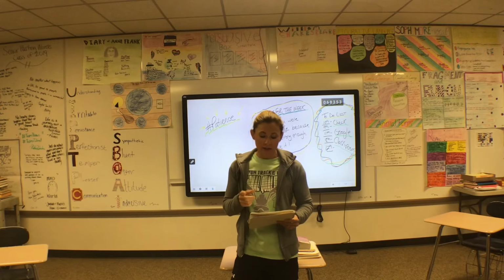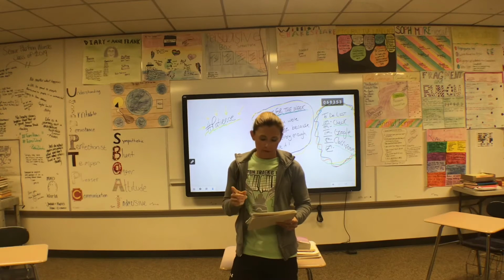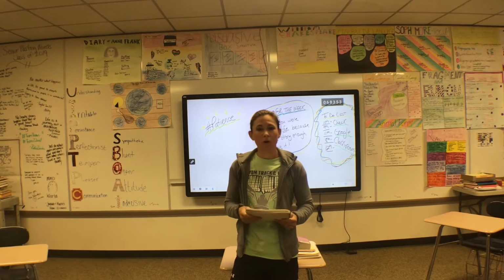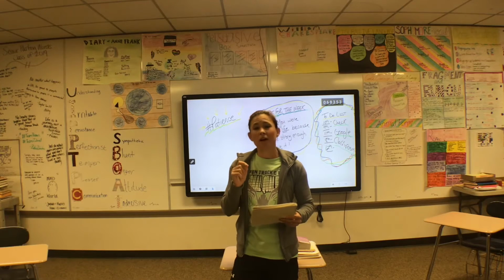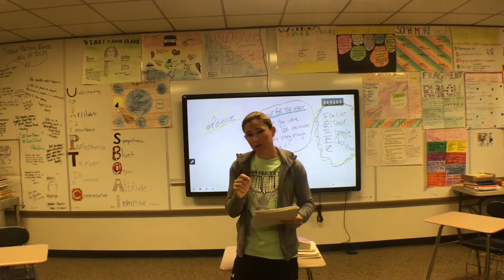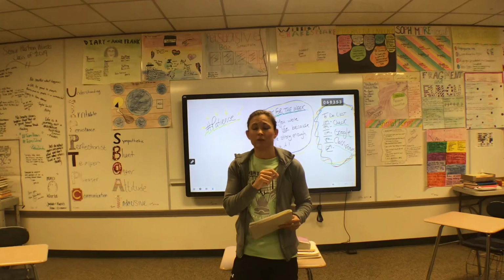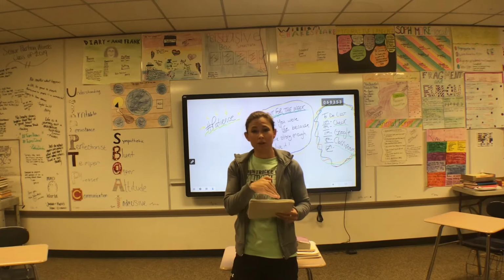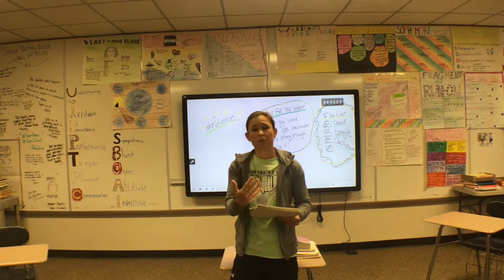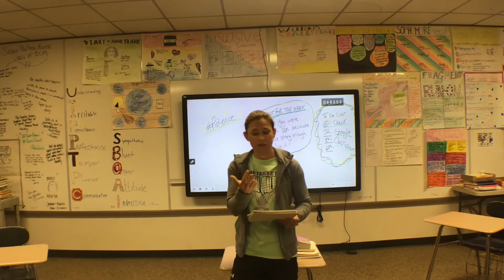Freshmen, you had two IXLs, C4, figures of speech, and then O10, words with the suffixes able and ible, okay? So you have a writing response you need to do over the poem Mosquitoes from last week. Same thing with you. If you didn't read that poem from last week, you need to read it today so you can write the response. Specifications for the response are in the classroom.